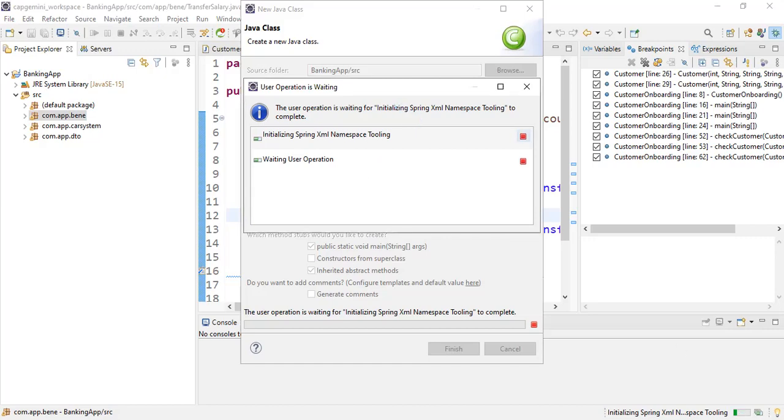You can give the class path of that jar from multiple places. Whenever you want to use a particular jar, either you can put it into the project itself or somewhere outside.